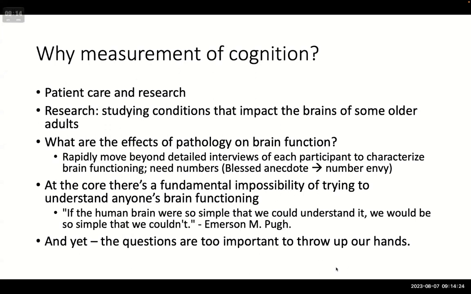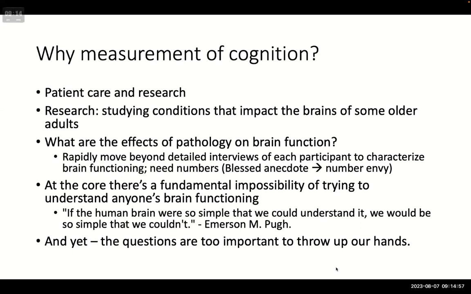And so Blessed went to the library and figured out what had been assessed before and came up with a bunch of different things to measure. And that's the Blessed Information Memory Concentration Test. And there are others as well that he developed. He wasn't writing items from scratch. He was absolutely pulling in what people had already developed in various fields of cognition to have some numbers from collecting those sorts of data from patients to have alongside the pathology.